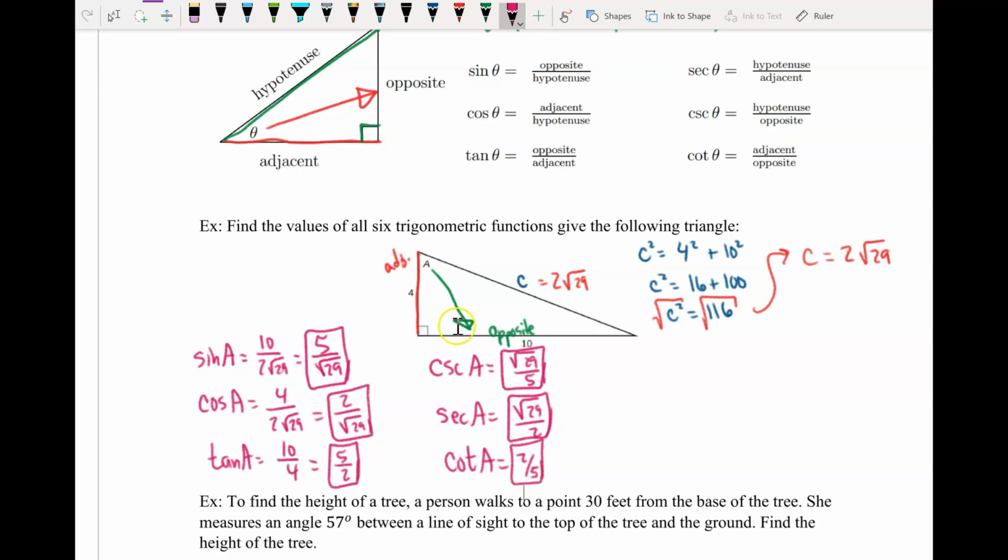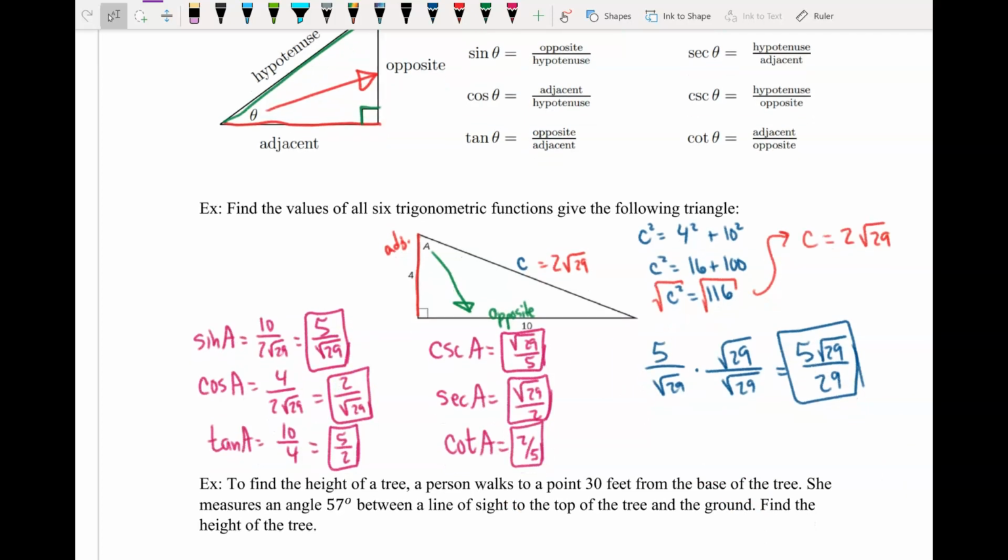All right. Now, one thing to be very aware of is that you can rationalize these if you want. So you can have 5 over square root of 29, and you can rationalize it for sure by multiplying by the square root of the denominator. So on the top, you've got 5 square root of 29. And on the bottom, you can think about it as, let's take a little shortcut: you've got a square root times another square root, the square roots cancel, so you're just left with a 29 there. Okay, so you can definitely rationalize it if you want.